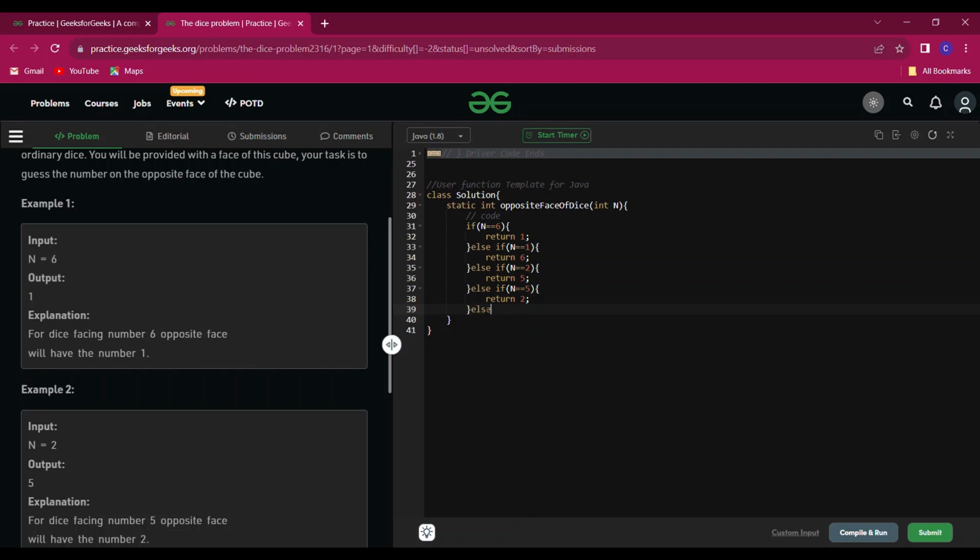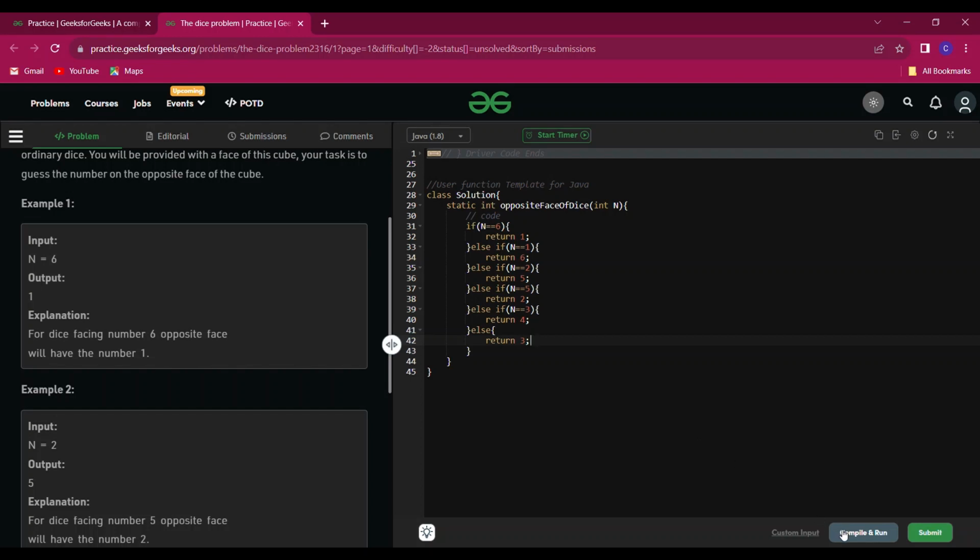Else if n is equal to 3, then we will simply return 4. Otherwise we will return 3. So now we write the else condition: return 3.